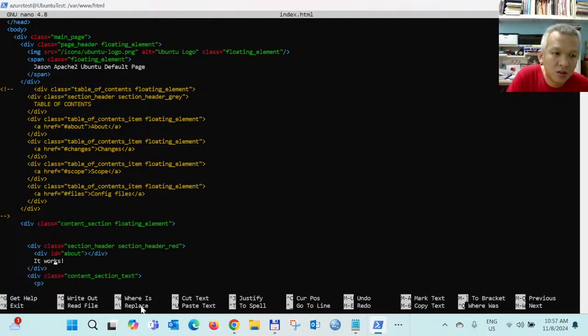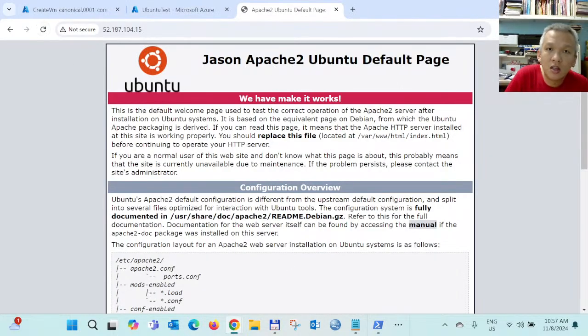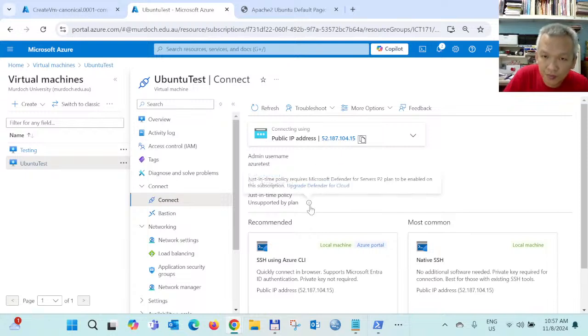Okay, it works. For example, Control S to save, Control X to exit. If you go here and refresh it, you can see instantly we have the change. So right now we have set up a web server in the Ubuntu virtual instance using Microsoft Azure.